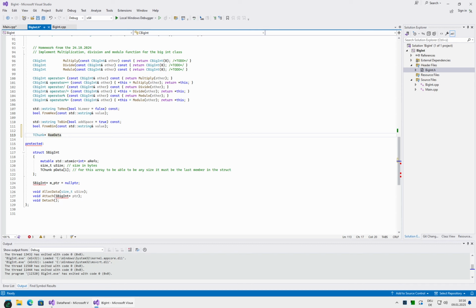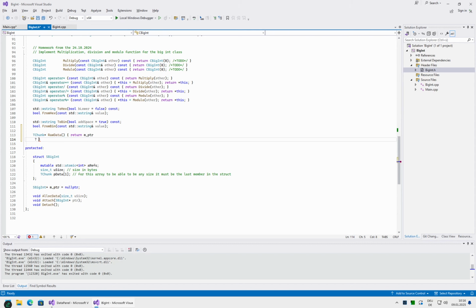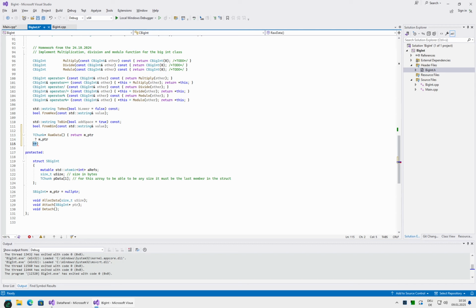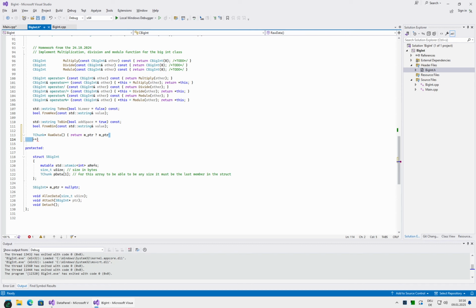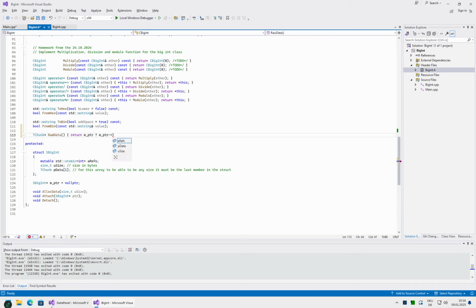We should be consistent with our naming, and I will not make it const since we might also want to use this method to modify it. So return, we have to check whether we have mptr, so mptr question mark mptr data and nullptr if there is no internal object.